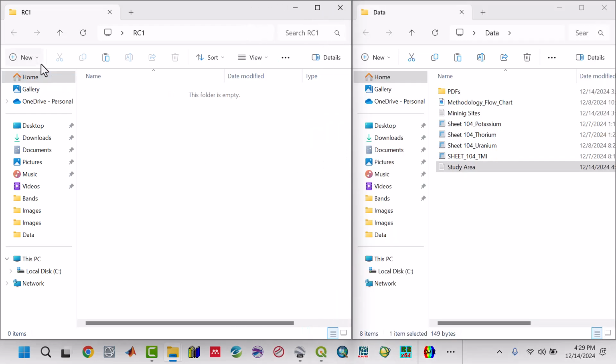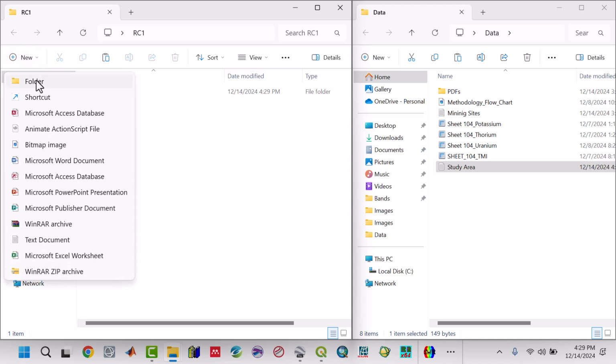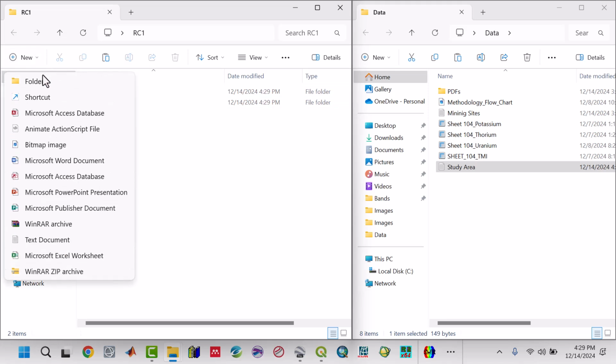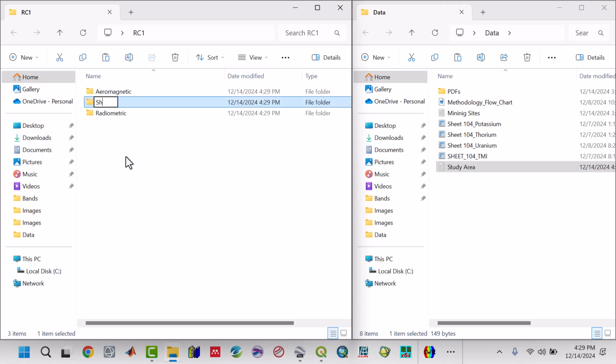The first thing I will do, I need to have radiometric. After that, I will click new folder, aeromagnetic. Of course, I need a folder where I'll put all my shape files I need for my work, so that any towns, any shape file I need will go inside this.